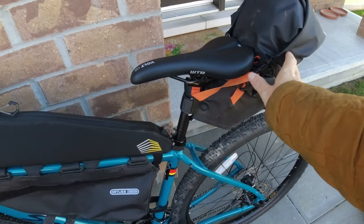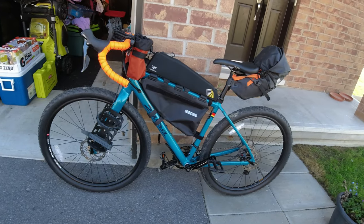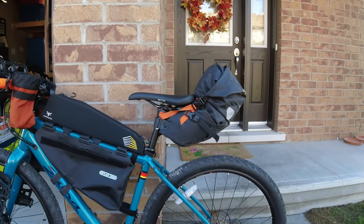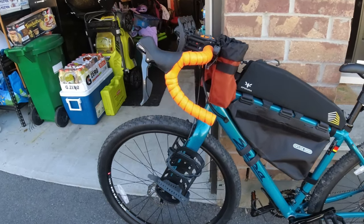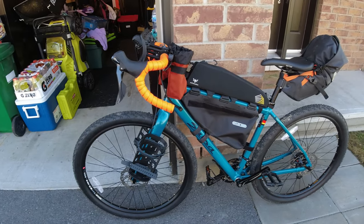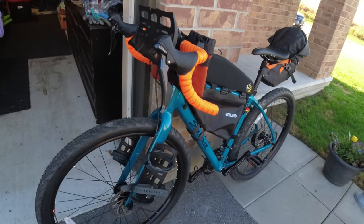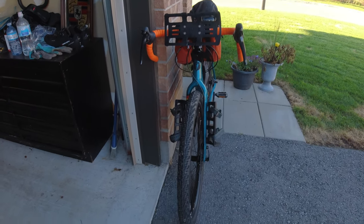As you can see, I put on the saddle bag myself — they didn't go with the bike to the shop because they didn't need to put it on. Clearance is good, not everything is packed in it, this is just for show and tell purposes. I've got the new handlebar tape and I'm actually liking it. It's brighter than the orange from the bike or the bags, but the contrast looks actually pretty good and I'm happy with it.